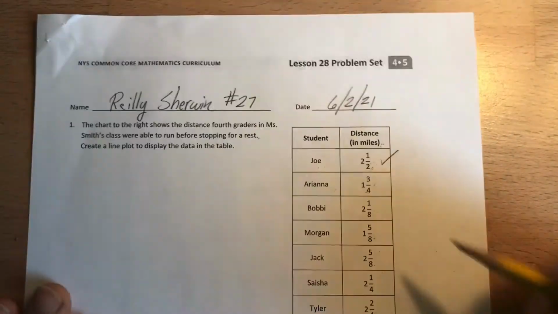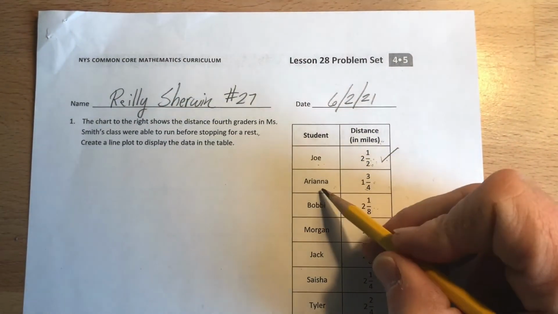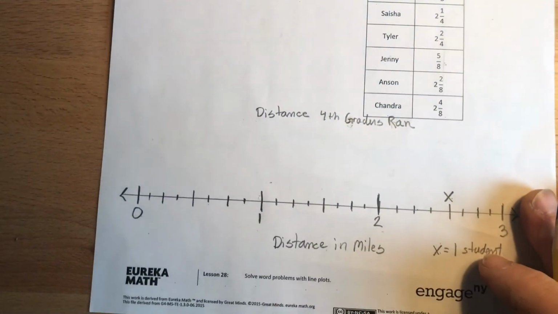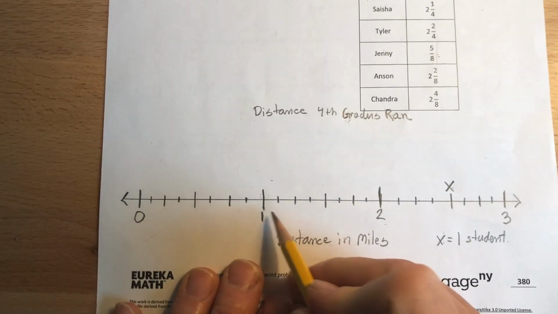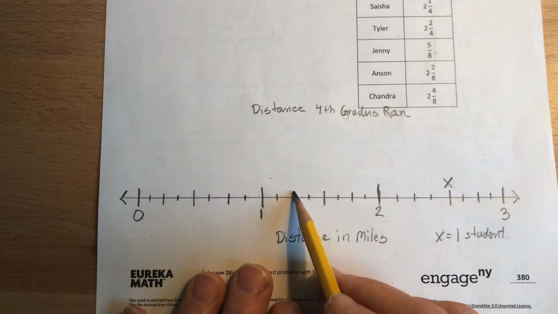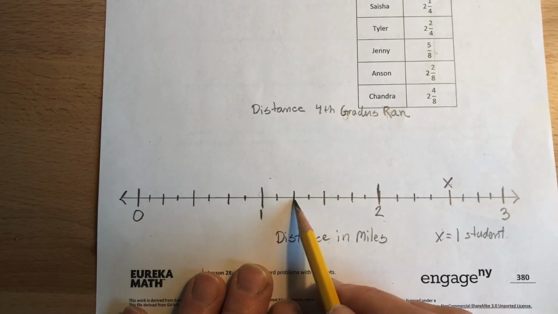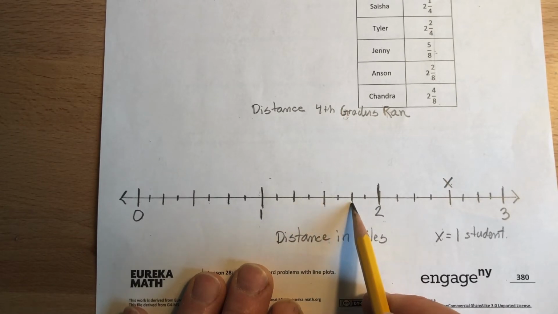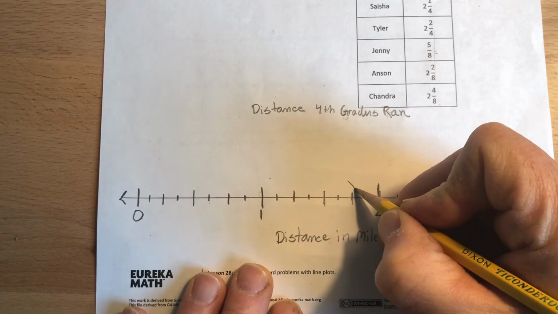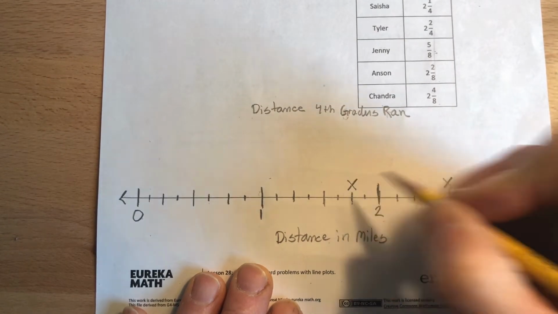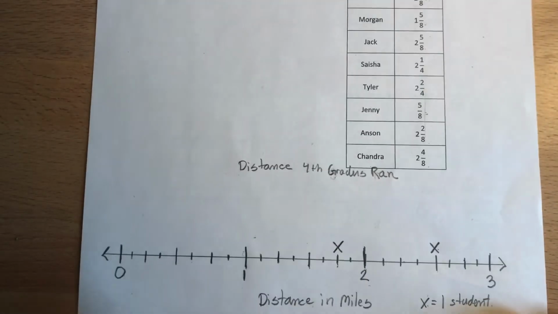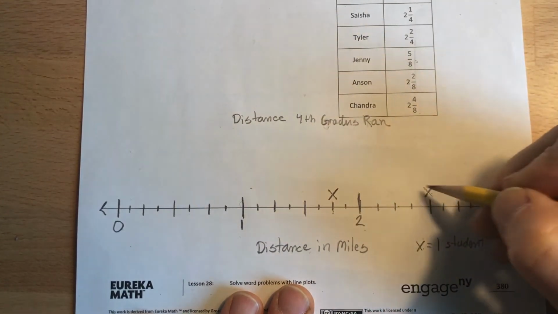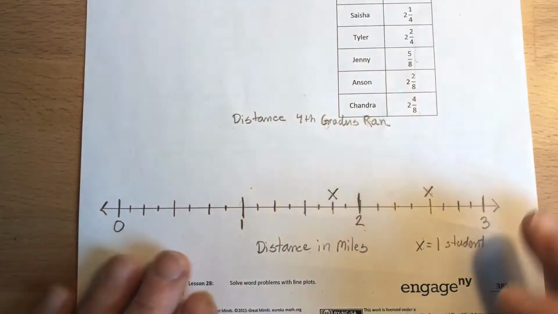All right. Then I look down here, so I put a check mark next to that one so I know I did it. Ariana is 1 3/4. Okay, check mark, 1 3/4. So I'm going to go down here and find 1 3/4. Now I have to remember that these are the fourths, right? 1, 2, 3. Right? Halfway is 2/4, so this would be my 3/4. So I'm going to put a nice X over the top of that. Okay? Remember, same size X. So it's super important that we remember that. I get kids that will do a huge X and a small X. We don't want to see that. We want it to look nice and neat here, okay?